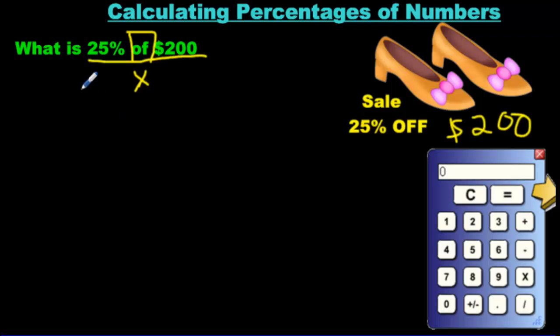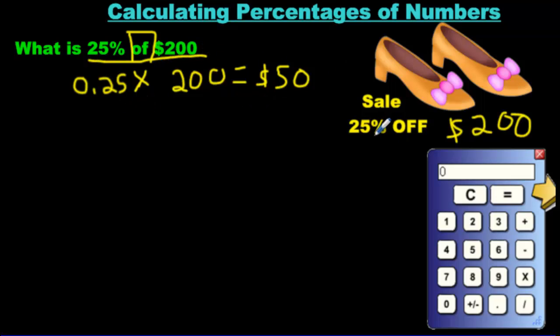We take 25%, we convert it to a decimal because it's unusable unless it's a decimal or a fraction. I'll show you the fraction in a bit. We're going to multiply it by $200. I have my calculator here, but I'm not going to do it because I can do this in my head. I know it's $50. You can try to punch it in if you don't know how to do that in your head. Now that we know, look, we figured out 25% of $200.